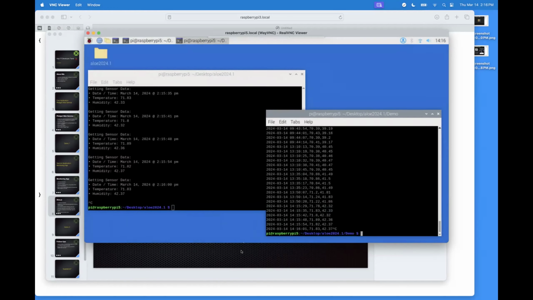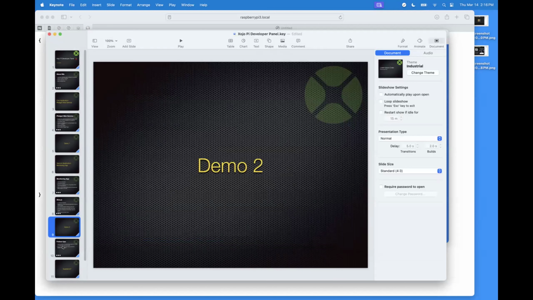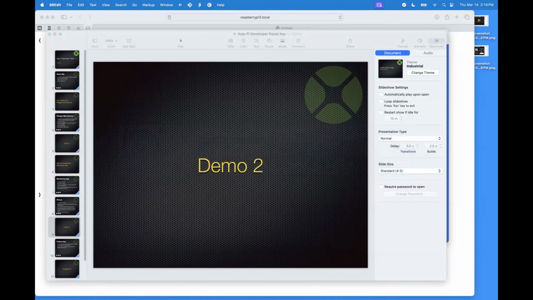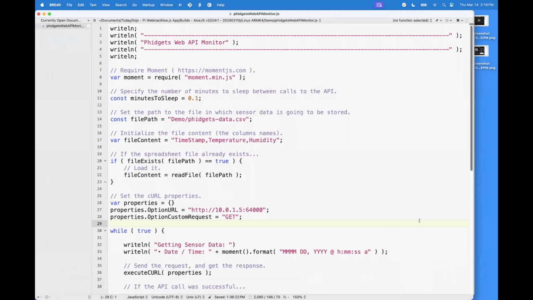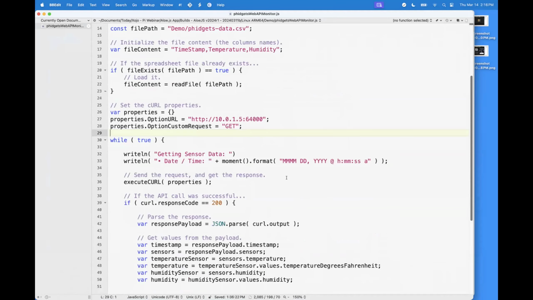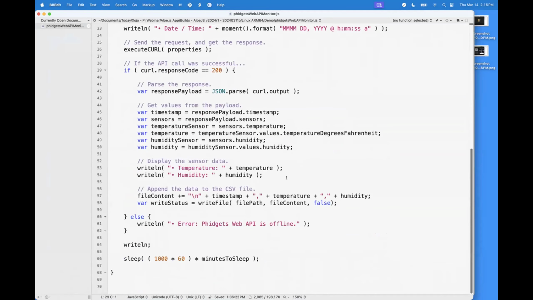Jumping back over to my slide. The other thing I wanted to show you is what that JavaScript file actually looks like. If you're familiar with JavaScript, this should probably look pretty familiar to you. It's the best way for me to describe what allo is. If you're familiar with Node, it's kind of the same idea, but not really. Only similar in that you can just write JavaScript and run it wherever you want. So that's the idea behind it. I'm not going to go through every line of this, but if you're familiar with JavaScript, it should mostly look familiar to you.